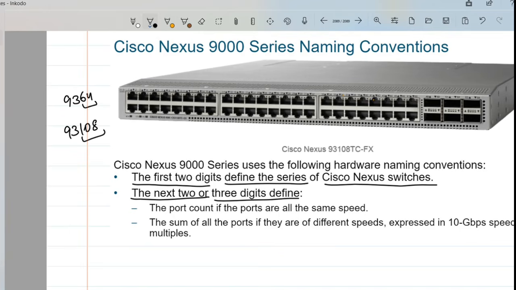So what does this represent actually? This second number after 93 is the port count, if the ports are all at the same speed. It means that if you see 9364, this is a Nexus 9300 series switch and all of the interfaces are of the same speed. Total interfaces are 64.